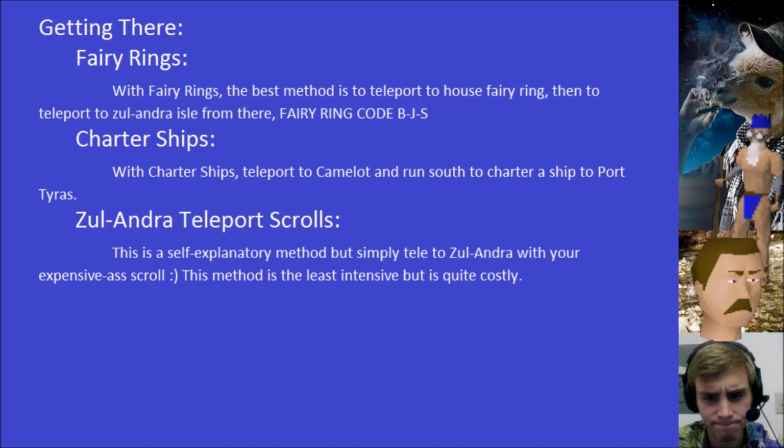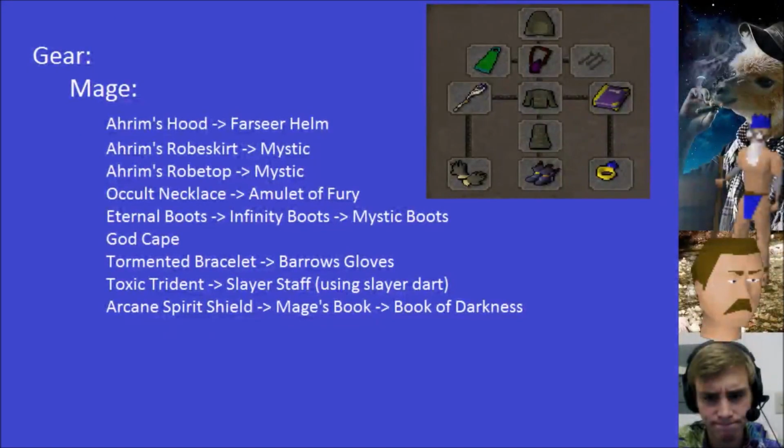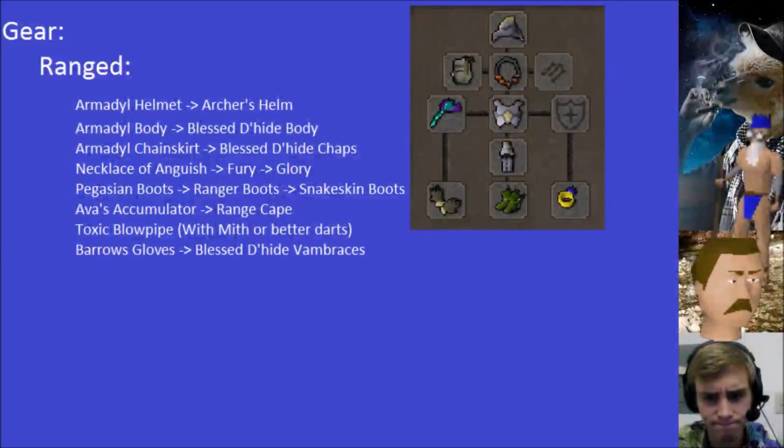So now on to the gear setups. This is the Mage gear setup that you'll use against the green ranged form of Zulrah. I'll talk about the forms in a little bit here. And the gear is pretty self-explanatory. We're trying to maximize our offensive magic bonus, save for a Ring of Recoil, which will help against the minions that Zulrah spawns. The ranged gear is pretty similar. We'll use it against the blue mage form, and it's built the same way, maximizing on offensive range bonus and damage. We've also got the Ring of Recoil in there.